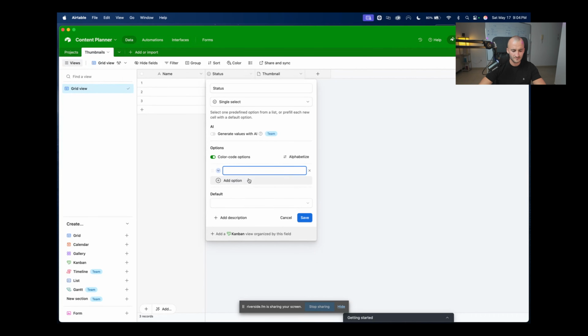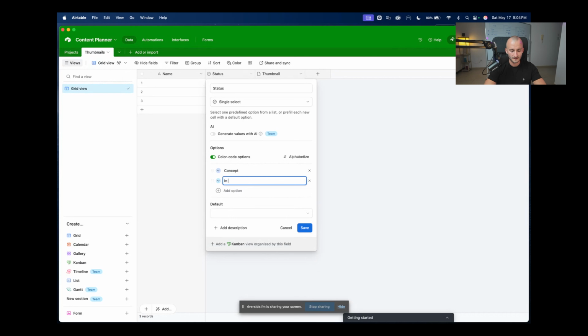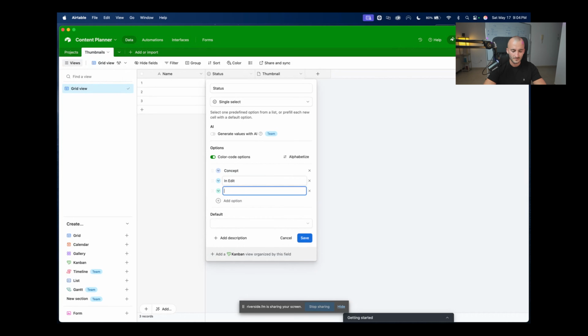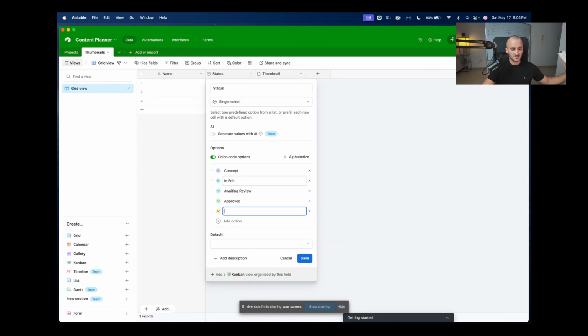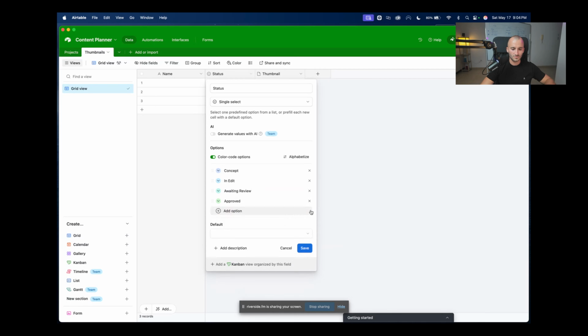Get rid of these. Let's say concept, in edit, awaiting review, approved. Now, obviously, you could add more options like I did in the main view, but this is just to show you what's possible, right? Not to completely overkill. You can do this for yourself.